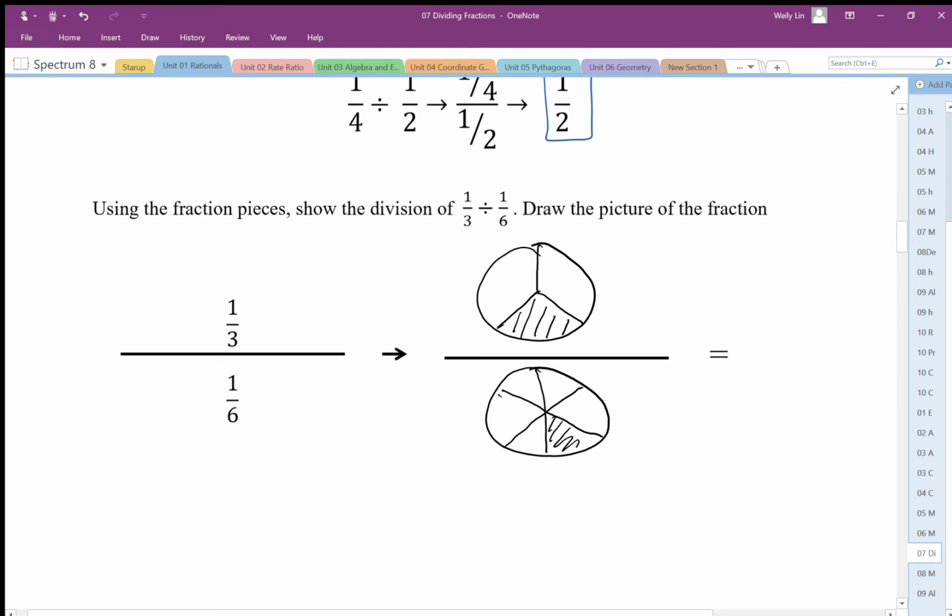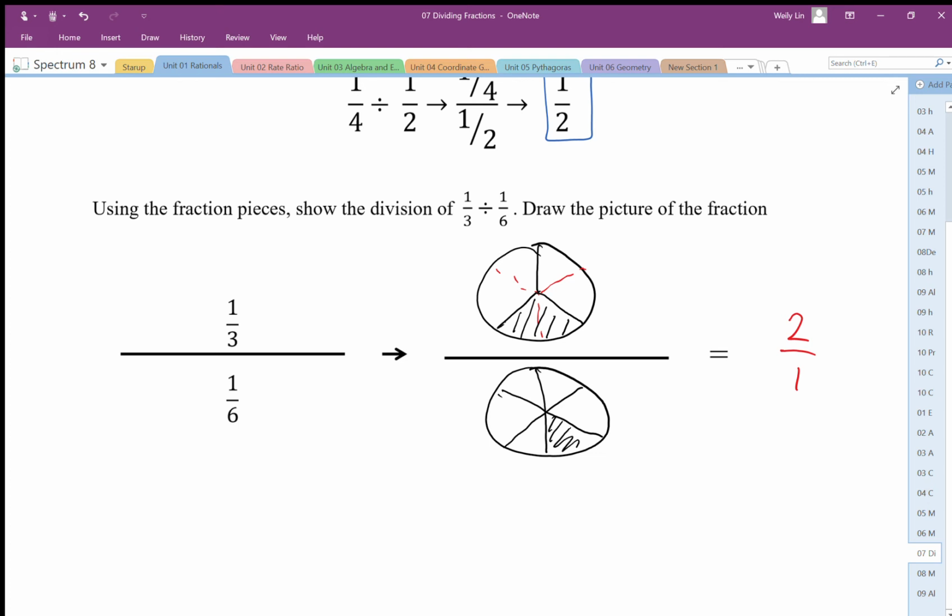Well, it's a little bit easier if I can see this in terms of equivalent fractions, so the same size pieces. And if you didn't see it before, we can see now very clearly this is 2 pieces compared to 1 piece here, or 2 to 1. So 1/3 divided by 1/6 is equal to 2 over 1, or 2. So if you try that on your calculator, 1/3 divided by 1/6, we would get the answer of 2.